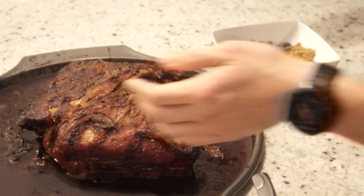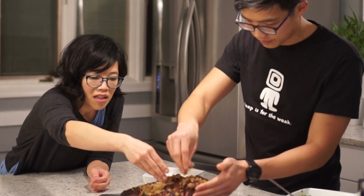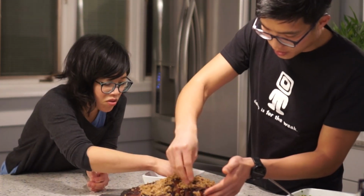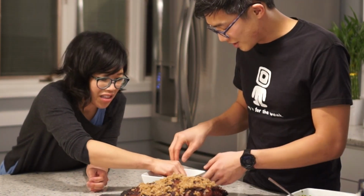So what are you mixing up? This is the final coating. It's almost like a creme brulee effect to this bosam. 7 tablespoons of brown sugar and 1 tablespoon of kosher salt. Help me out. I like the feeling of brown sugar crumbling in your fingers. It's like wet sand. It's like kinetic sand.